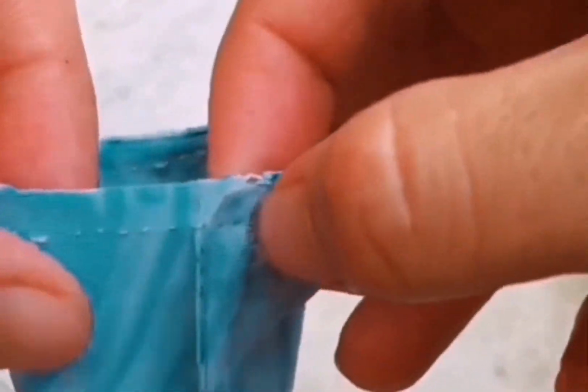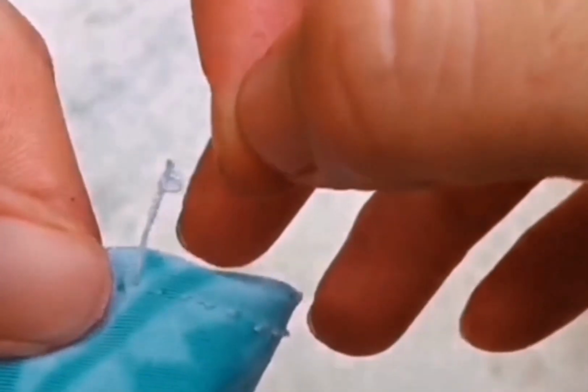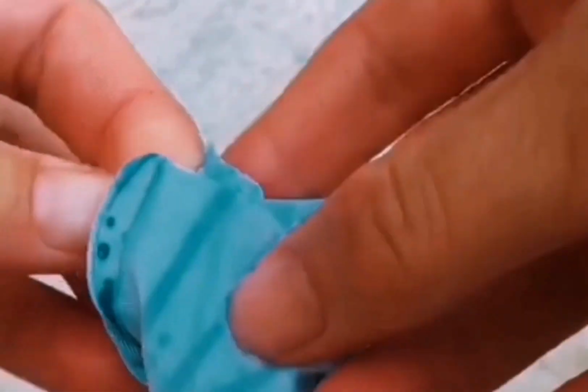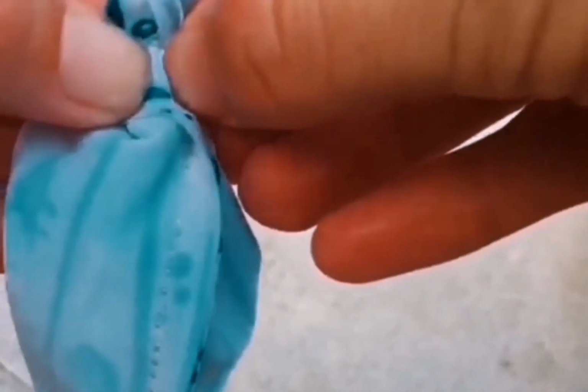Once you've stitched the whole way around this area, making sure the stitches again are really tiny, before you tie a knot in the thread, give it a good pull to make sure you've got lots of give before you tie and cut off the thread. Then find your centimetre hole opening and open it up. It's only a little hole, so a little bit tricky, and then pull the inside out, and this is your headband.